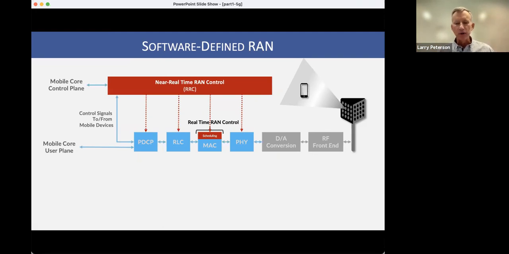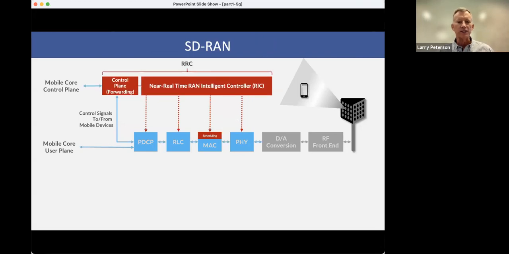And the reason I did that is I'm going to break the RRC into two pieces. One piece is still the standard interface back to the mobile core. So the mobile core doesn't know whether I'm pulling this trick or not. I'm still talking to the mobile core in the 3GPP standard way that I always have. So I can plug any device in here. By the way, if it's a little confusing, the control plane may communicate with the UE by sending control packets through the user plane. So that's why there's a blue edge that comes down to the user plane.